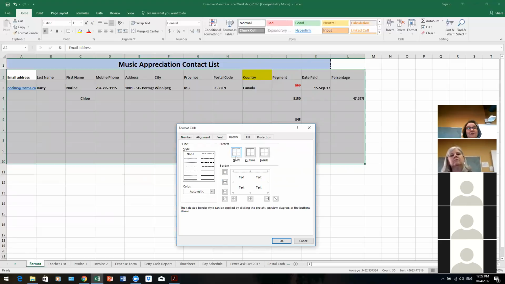And it gives me, where do you want this line? Do you want it only on the outline? It says, do you want none? Do you want it only on the outline? Do you want it on the inside? So I'm going to say, okay, I want it on the outline and I want it on the inside. Now, perhaps you don't like those choices and you want to do your own lines. So we're going to unclick those two.